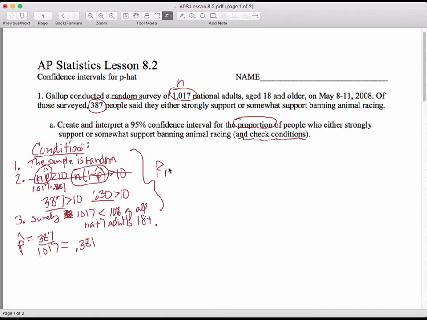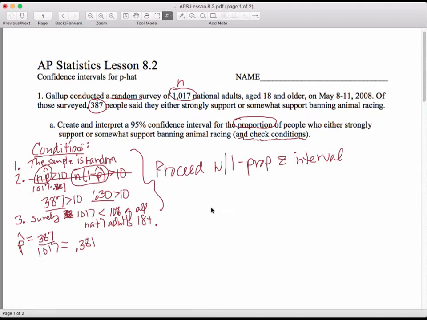and that is, we're going to proceed with a 1 proportion Z interval. It's 1 proportion because we just have one sample proportion that we're dealing with. We are going to build an interval, and it's a Z interval because it's going to be based on a normal model since we know our sample sizes are big enough. That's what we're going to build.